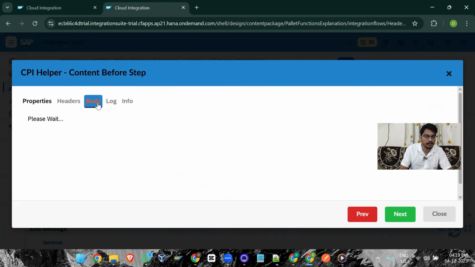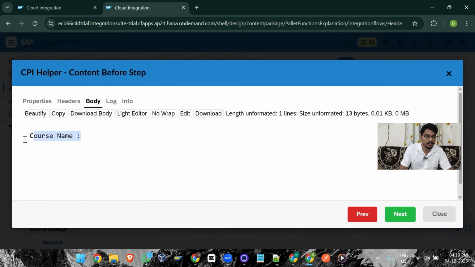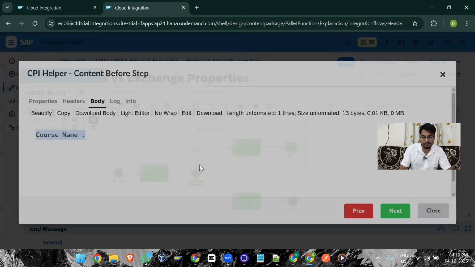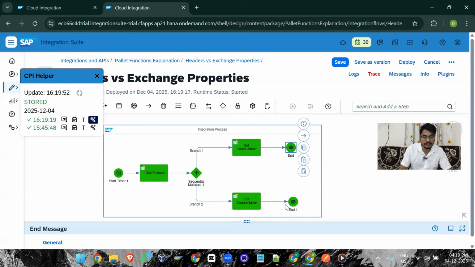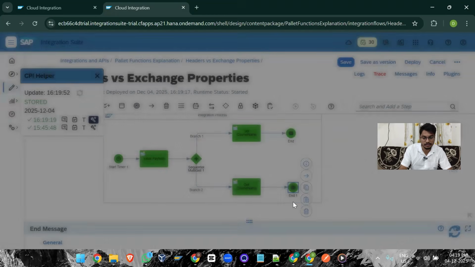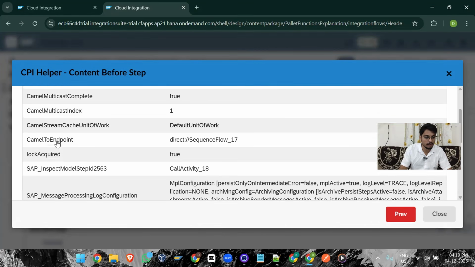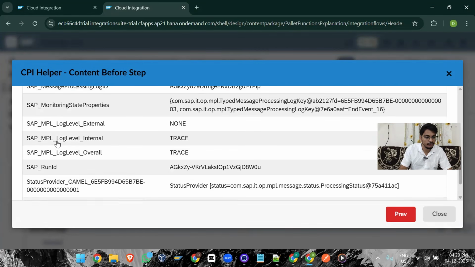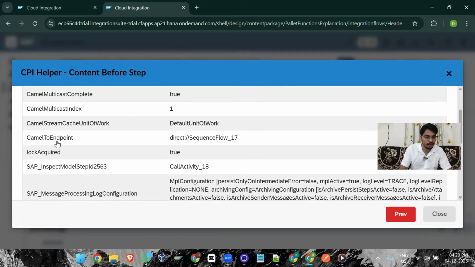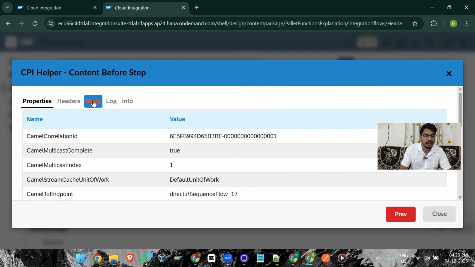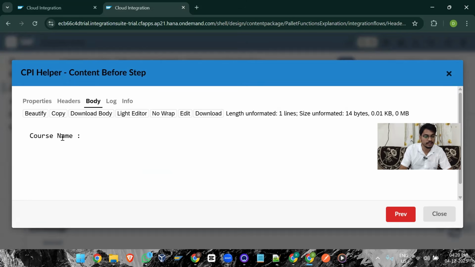And the body has the initial body, the course name. Now in the get course name branch, let's check the properties, and you can see there is no get course name. And in the body as well, you just see course name and there is no value to it.